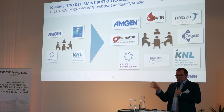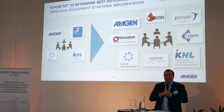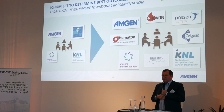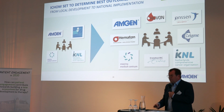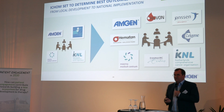They have a methodology for how to develop these sets, and we involved everybody there, but then we decided, well, you know, it's not an Amgen thing. And that's the pre-competitive part of it. It's not just for Amgen, it's for everybody, whatever treatment they get. So we involved all the other pharma companies, and we involved also more patient organizations. We involved the HOVON, which is a network of HCPs, to really think with us, is this now the outcome set we want to achieve? And we got there. And now the outcome set is actually being used by the HOVON and the multiple myeloma working group to be the outcome set for the Dutch patients in the Dutch environment.